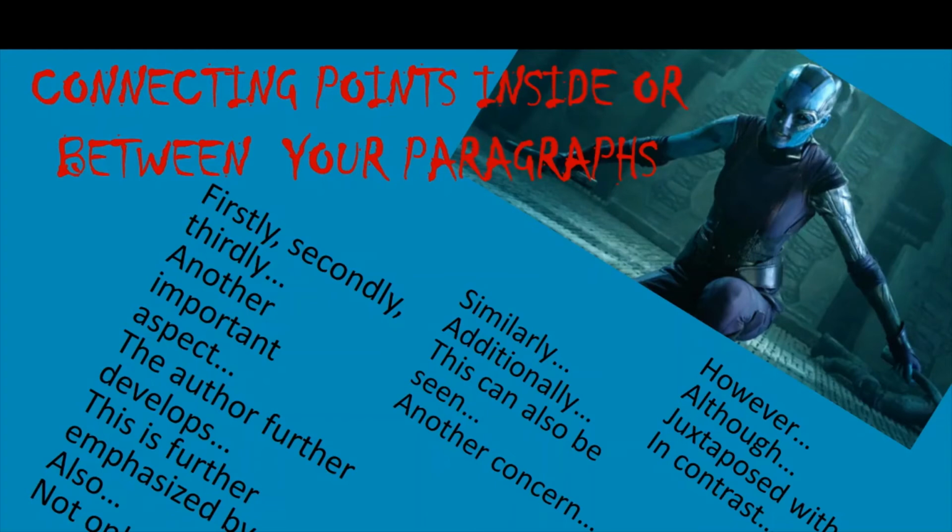You want to say, okay, this is different. So, I might use the word however, or although, or in contrast. Or I might want to be saying that this is the same, and I say this is further emphasized, or this can also be seen similarly. Just get some of these words under your belt and it'll make life much easier for you.